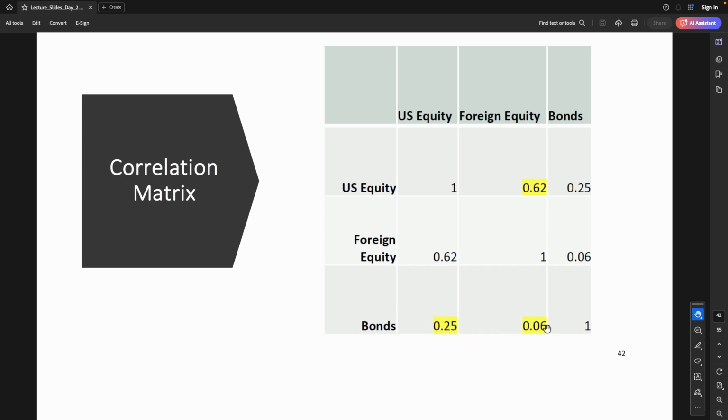And I also see that bonds and foreign equity have a 0.6 correlation. So all else equal, this will tell me that foreign equity is preferred to US equity, because it has the same Sharpe ratio, that's an input to the problem, but bonds and foreign equity diversify each other better than if I use US equity. So I don't need to wait for Markowitz to come around to already see. I can't put a number on it, but kind of like comparative statics, I already know foreign equity is my premium asset, which the optimizer will like.